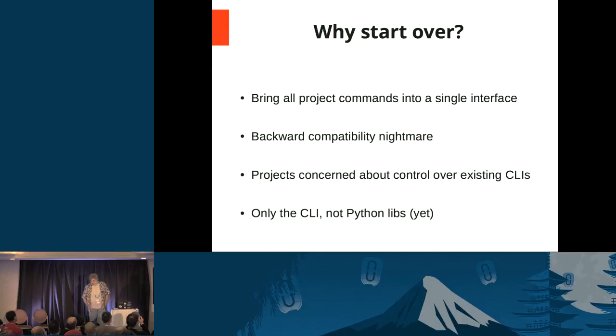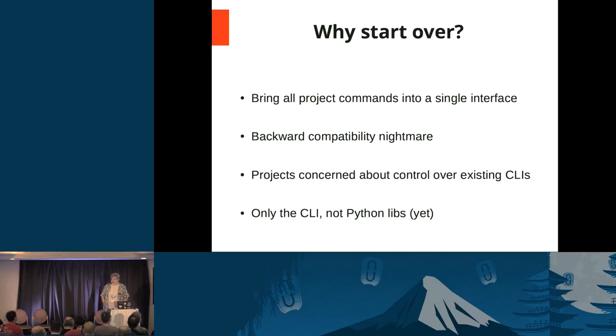One of the questions I always get is, at the time anyway, not anymore, but at the time it was, why are we starting over? And one of the problems, and this is the sense I got out of that original effort, was that the projects didn't want to let go of control. And we've always had a bit of culture where the projects are, to some extent, autonomous. They get to make decisions, they get to make technical decisions about how they're going to implement code.